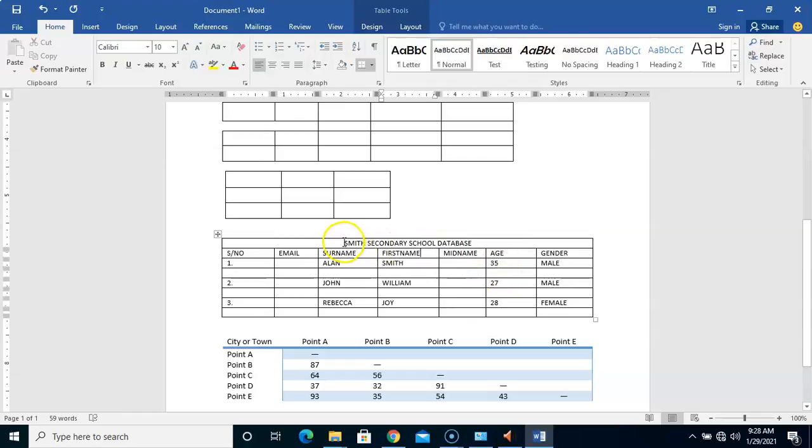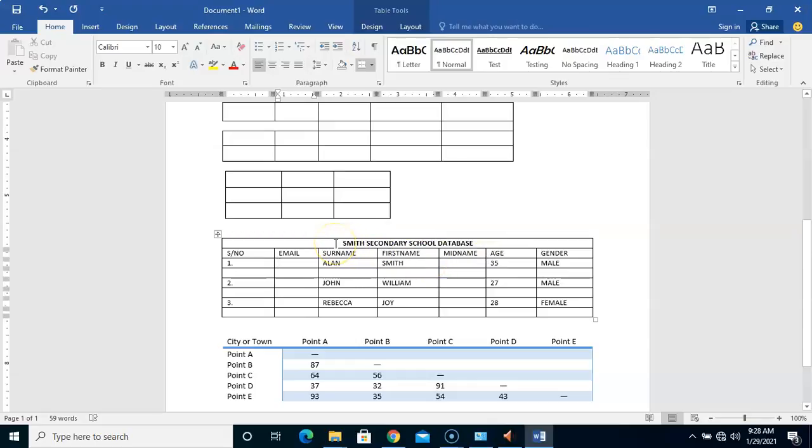So I can also apply formatting to this. Maybe I want it bold to be the heading. Do the normal formatting to the text here, the same way you've been formatting other text on the normal document. You can do the same here in the table. Do you understand that? So that's what you need to get. I hope you got that. Very good. So we're going to move on.